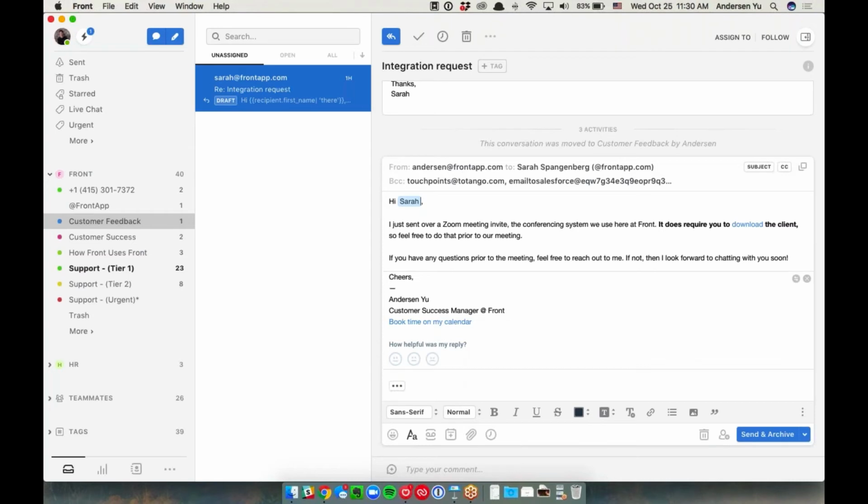Now, there are some pretty awesome things you can also think about in terms of the features within Front. One thing I want to highlight is that, while we're talking about features one-on-one, highlighting them individually, to really have the best Front setup for yourself, you need to think about Front's features as living within an ecosystem, and they all work together. If I think about using this canned response, what I can also have in the back end, if I want to track how many calls I'm setting up on a week-to-week basis so I can tell my manager, is to think about this in the context of a rule as well.